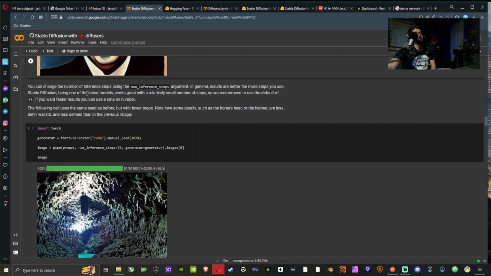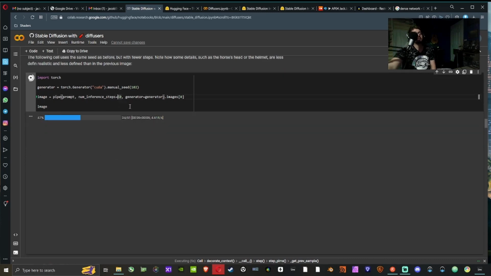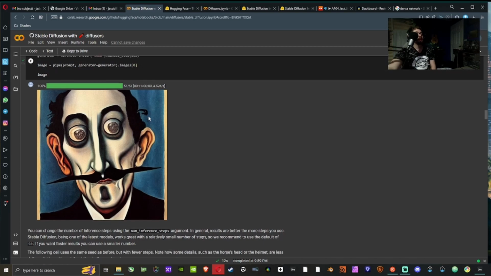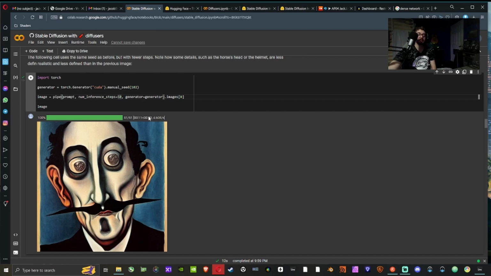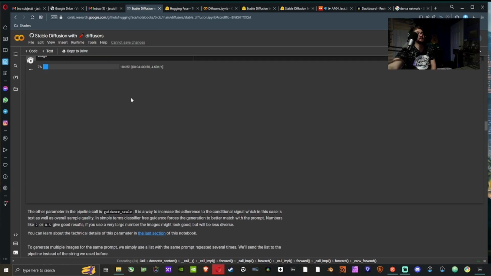So you can change the number of inference steps, and this generally results in better output. So, let's try with our favorite seed, 102, with inference steps of 50 as they recommend. And then once that's done, we'll bump it up to maybe something more, like 250. Okay, so it looks pretty similar. I don't really see a difference between these two. So now let's try 250 inference steps. And that might take a minute, so let's come back to it.